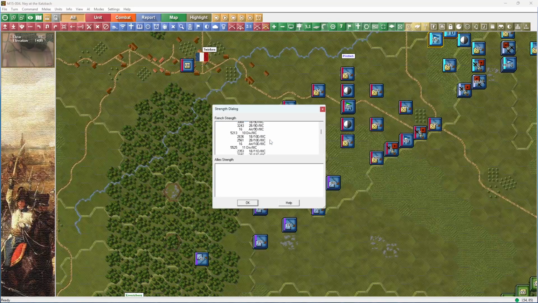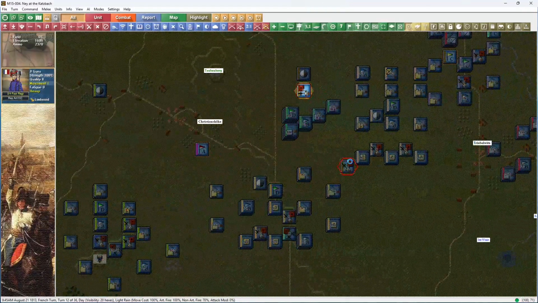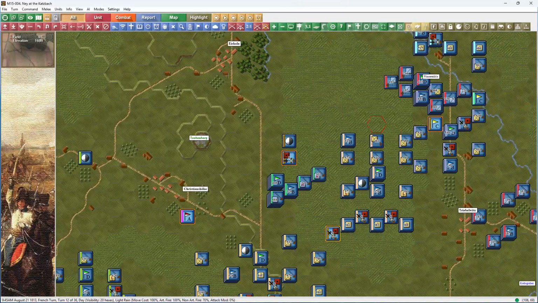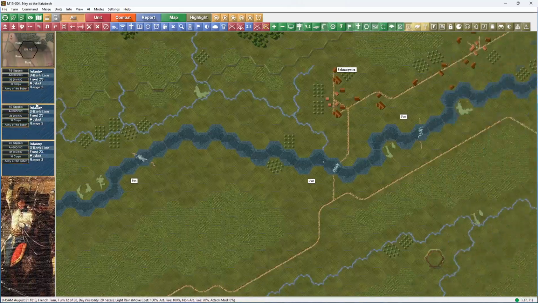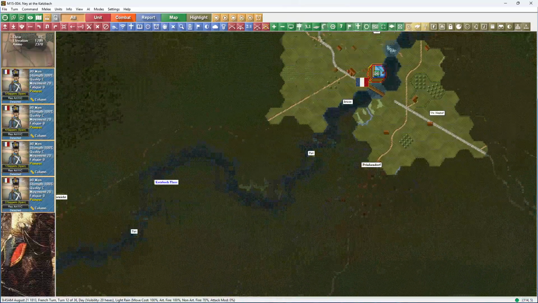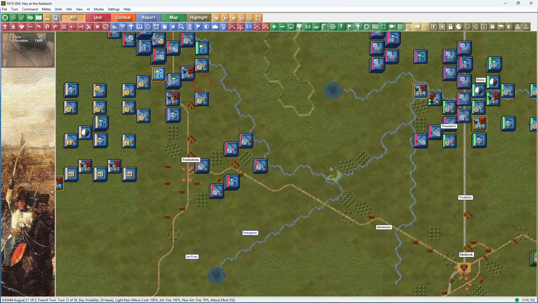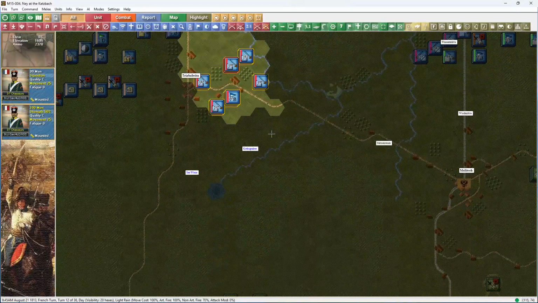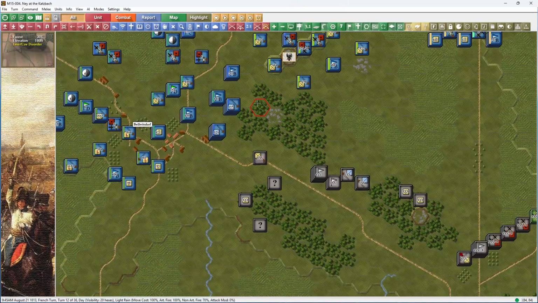16, 16, 16, 16, 7. And however many is in that, because it's also got those engineer elements. So what's he got? 16? Yeah, 16. Because there's all those sappers looking to just keep that bridge open. Still, all things considered, I'm actually fairly happy with this.